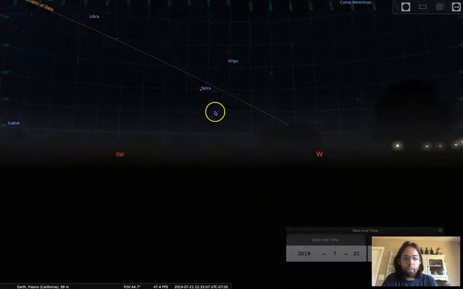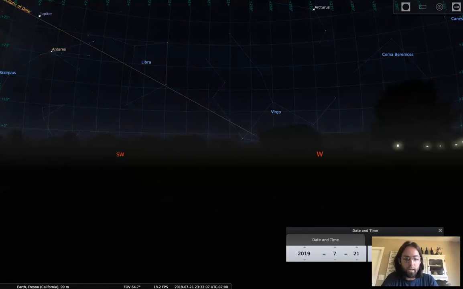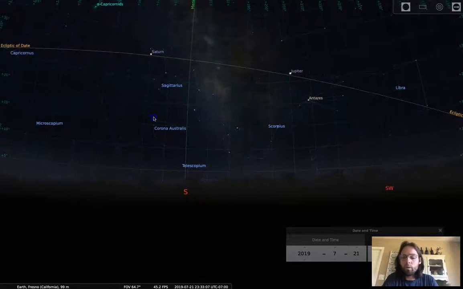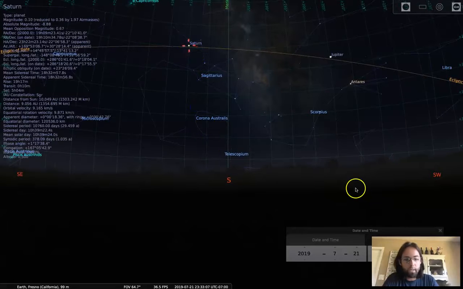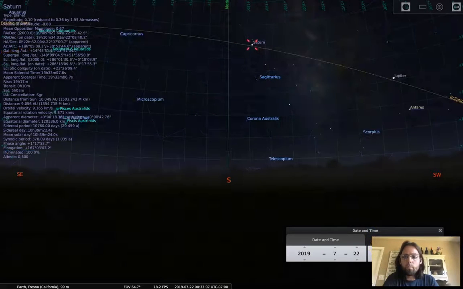One thing I didn't mention a while ago is that you can also click these arrows up or down for the year, month, day, or time, and you can change that by the desired time step. So if I wanted to advance the sky by 1 hour, let's look south and see how, for instance, Saturn moves if we advance by an hour.